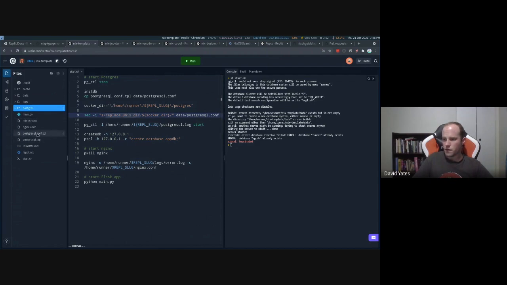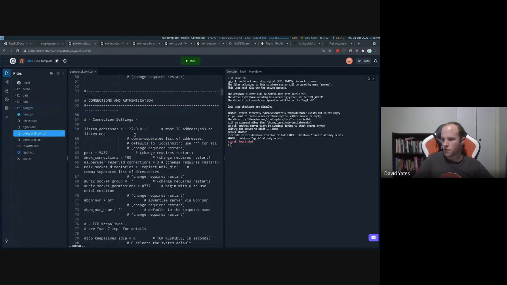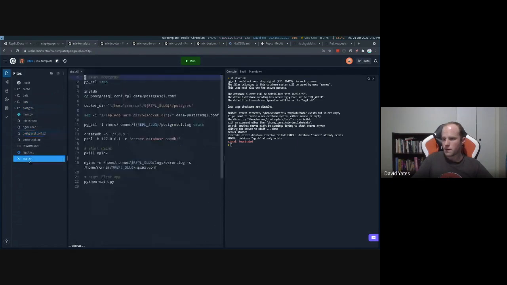So in the template file for the config, we have this replace Unix directory, and that's going to be replaced by /home/runner/$REPL_SLUG/postgres, with REPL_SLUG being a useful way to get the name of your repl from the environment that you can use in bash scripts.